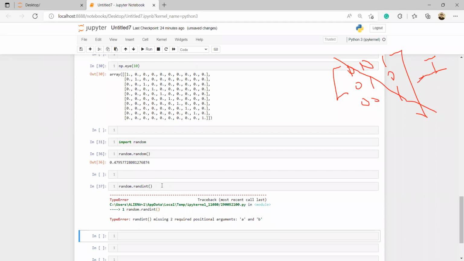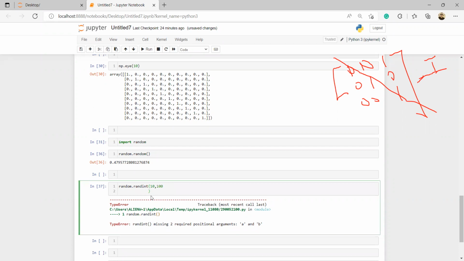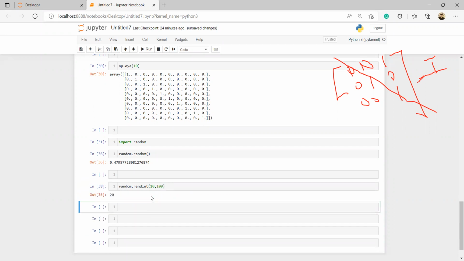Just like your function, these are the arguments that you must put inside it. So let's say between 10 and 100. Give me any number between 10 and 100. Run it again. If it was Excel, you'd be pressing F9. That's the same thing.